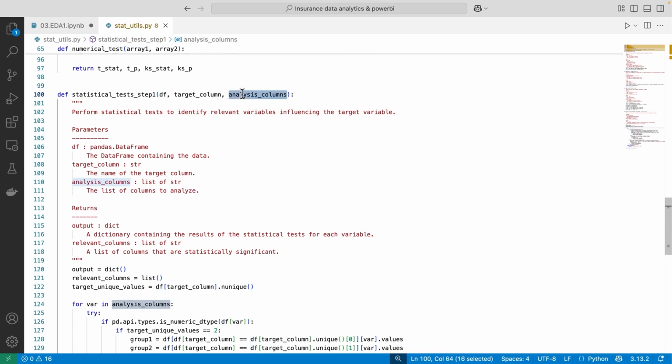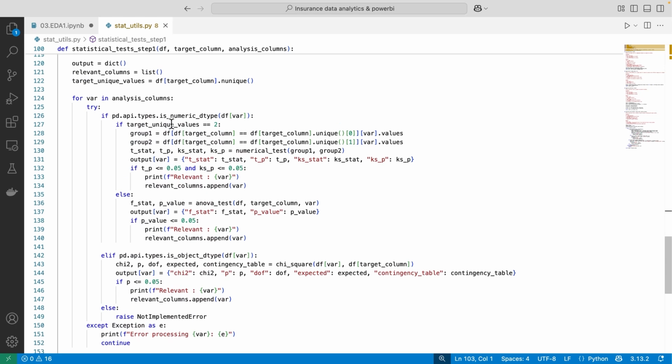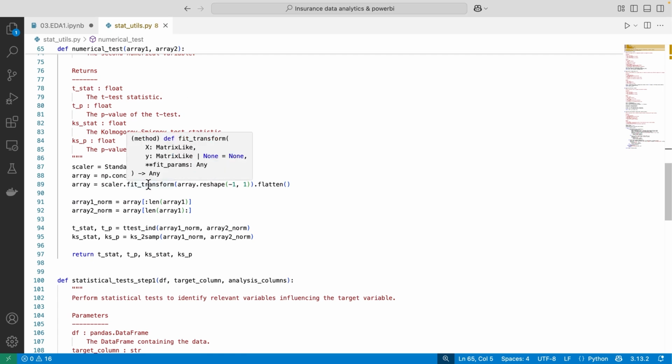So if we set the analysis column, which will be a list of columns, and the target column, which from our point of view would be the fraud, and if we also provide the data set, then in the back end it will automatically determine the type of variable of this analysis column. If it's a numerical one, it will conduct a numerical test. Inside this numerical test, we have different tests such as T statistics and KS tests.